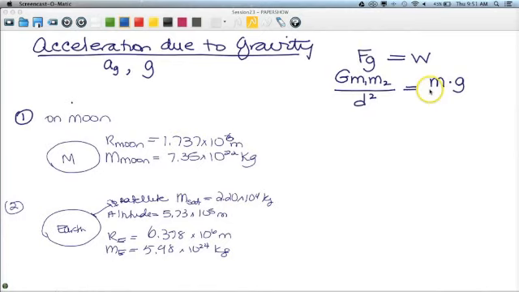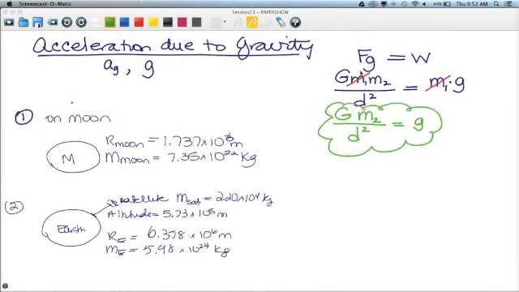Okay? So if that's the case, then if you want to find acceleration due to gravity, what's this m? Well, this is the mass of the system. Well, we just said that m1 is the mass of the system. Therefore, we could write this m1 times g. And once you've done that, you can see that these will cancel out, or you can divide through by m1 and get rid of those. So we're left with big G times the mass of the object being orbited, or the larger mass object, generally the planet or the moon that you're on. And then you have the distance between the centers of the objects, and that will give you acceleration due to gravity. So this is the relationship that we'll use to find g.